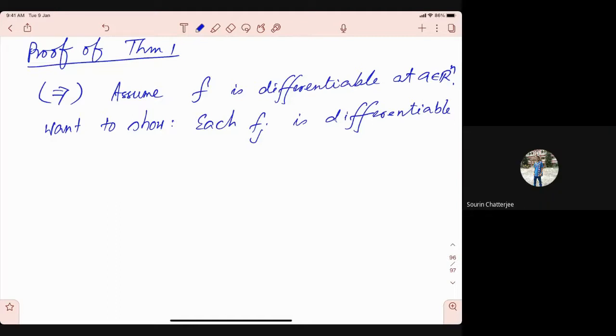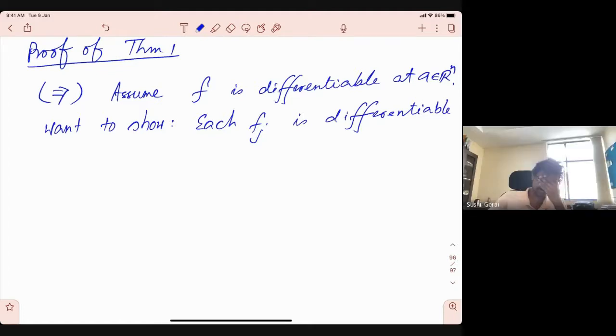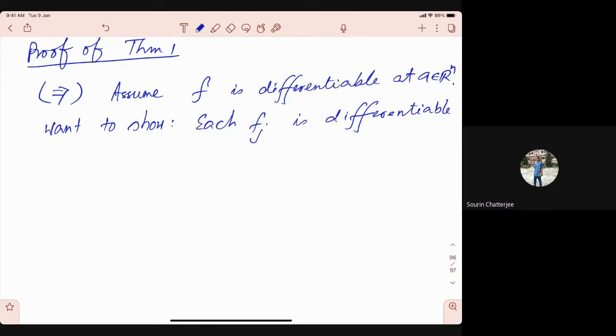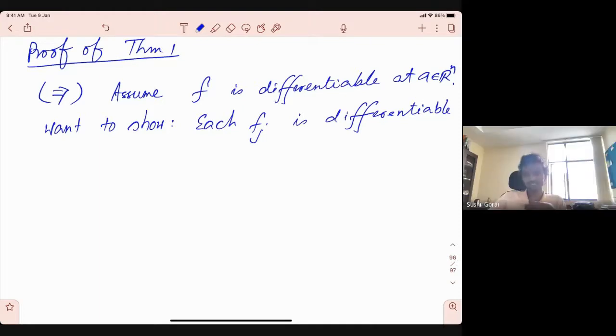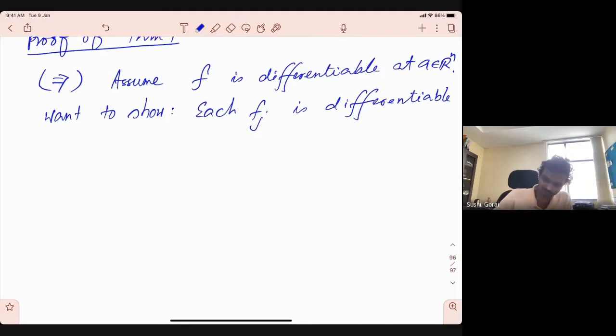If we take f of x plus h minus f of x minus lambda h, we can just use the definition of a linear map, that T of x plus h is equal to T of x plus T of h, and then we can show that lambda is equal to T. So any linear map is differentiable, hence projection is also differentiable.